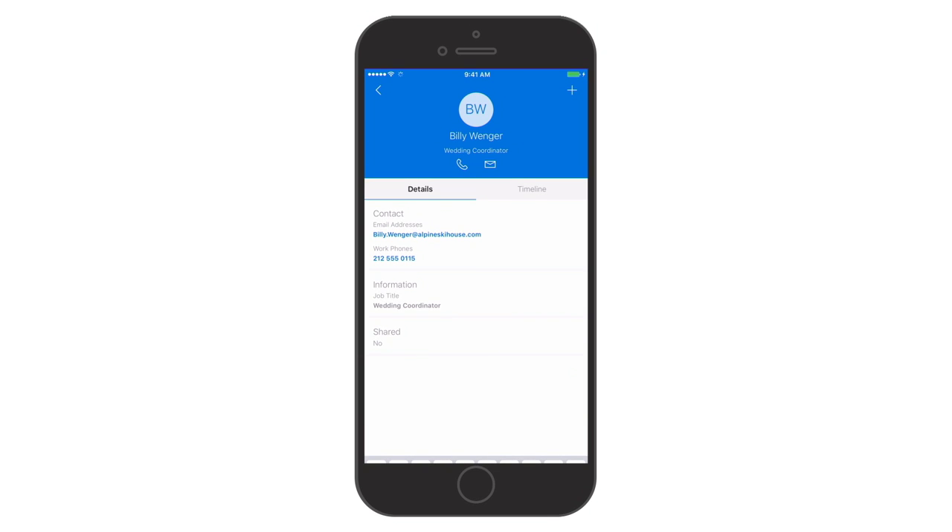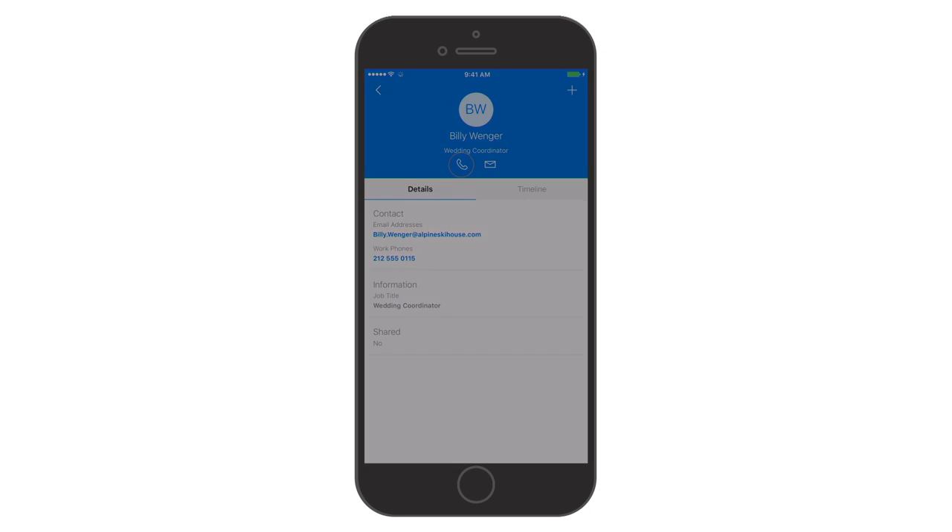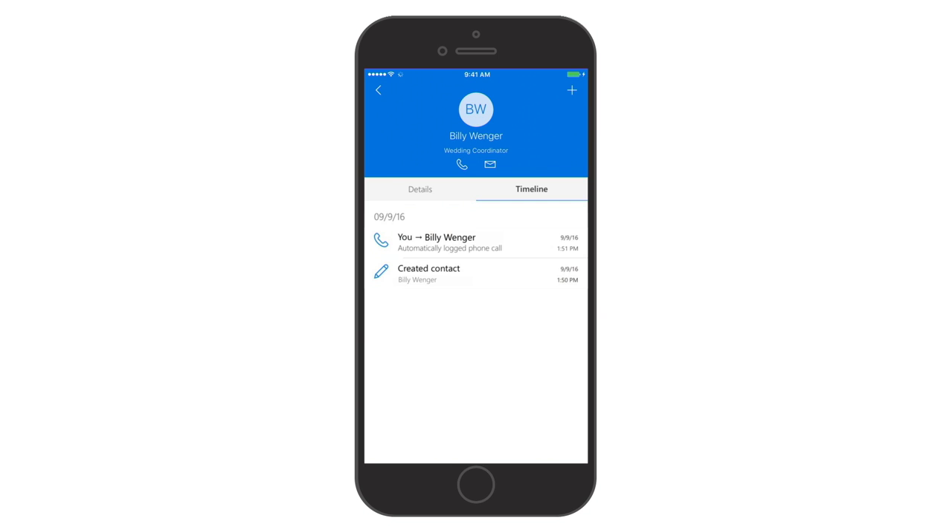And when it has that contact, that pulls it right into Outlook Customer Manager. You'll also see this icon here to make a call. When you click on that, you can make a call to a customer right from this app — don't have to go looking around for phone numbers. It'll also automatically log that call for you, so you don't have to enter all of that information in the evening and can spend time with customers, maybe with your family as well.